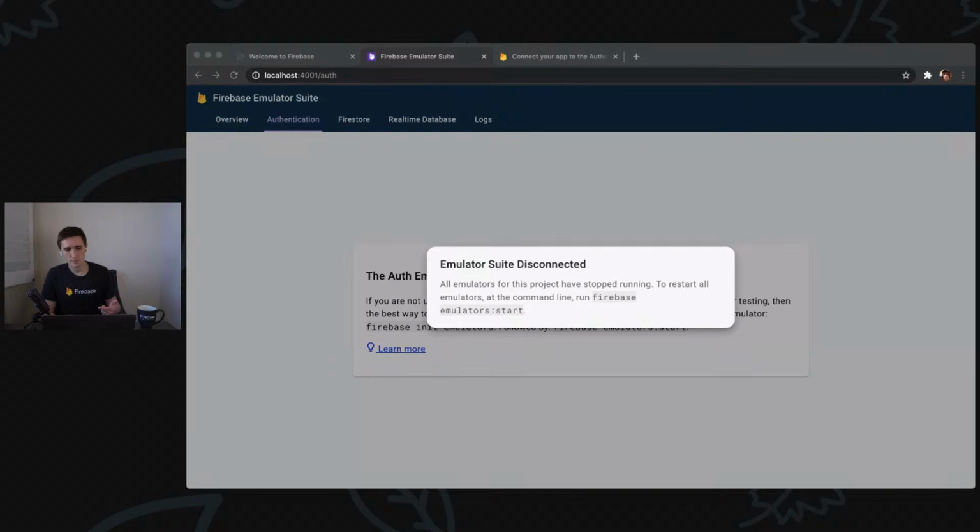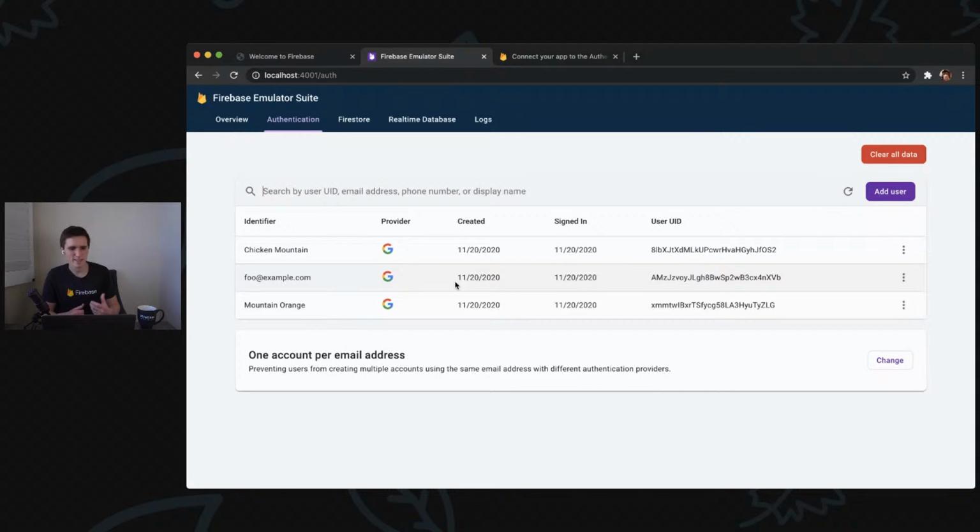Just kind of get it booted up because I want to show what happens between restarts. What I want to show is we get these users disconnected, which I do love, that it doesn't just pretend that the emulator is still running. One of the UI engineers had this idea, and I thought that was great to give people that visual feedback, because visual feedback is one of the number one indicators to people that things are or are not working.